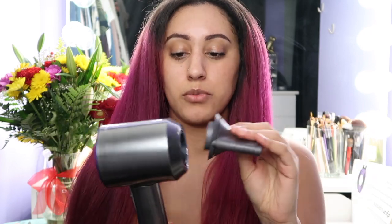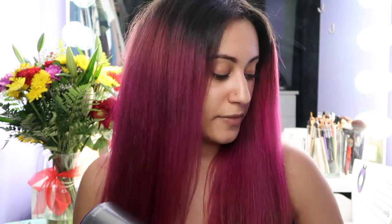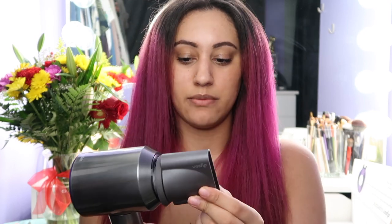But, sorry, I really did enjoy the Dyson. I like that it's magnetic, that it's easy to just clip on. This one doesn't fall off or move off. The one with the Xtava, I did have some difficulty sometimes of it just not connecting anymore or sticking onto the nozzle. I didn't get to use this one. I don't think I really will use this one because I like the more precise one because it's thinner. I get it exactly where I want to.